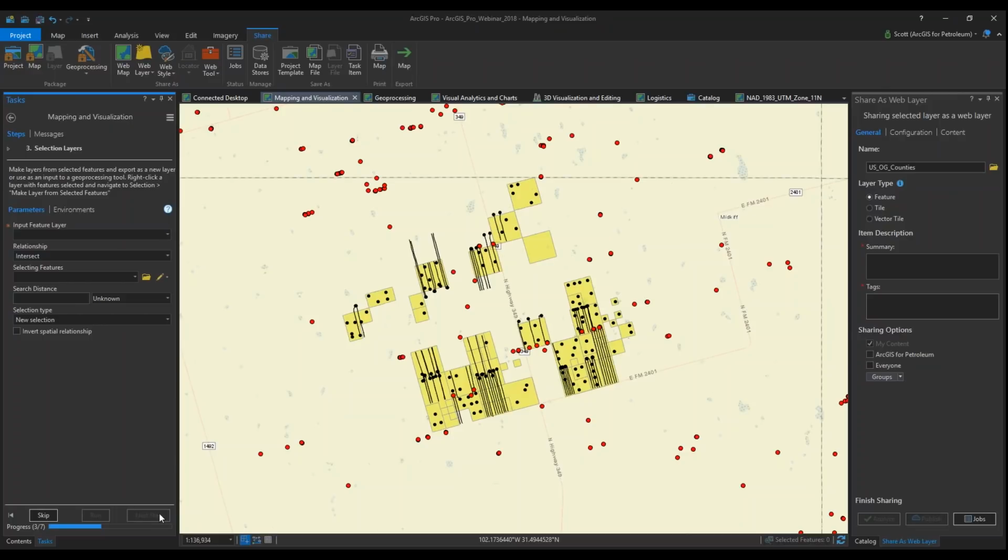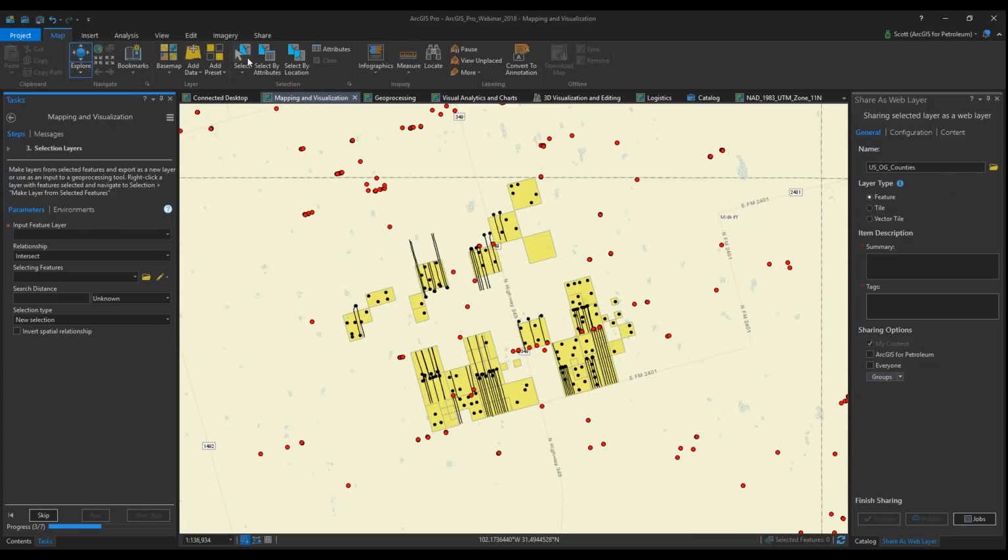If you're interested in a subset of features in a layer, you can now make a layer from selected features. Interactively select features on the map, or use a selection tool to select features. Here, we're going to select all the permits that are within 1 mile of our leases.